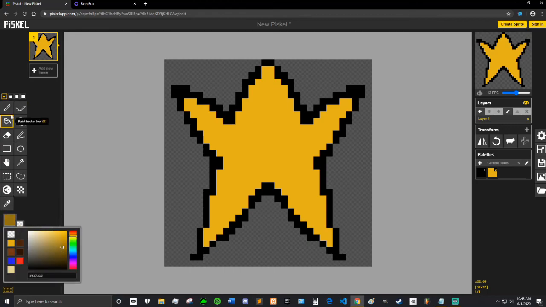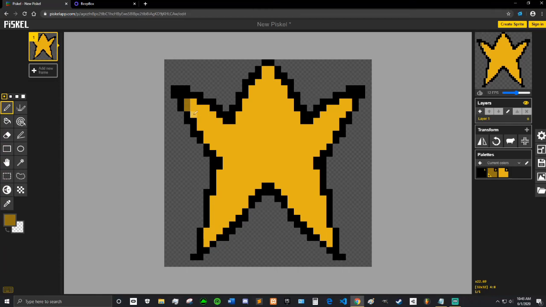And I'm going to see if I can shade it a little bit better. I'm just going to give it an outline like this, actually, instead of shading it.